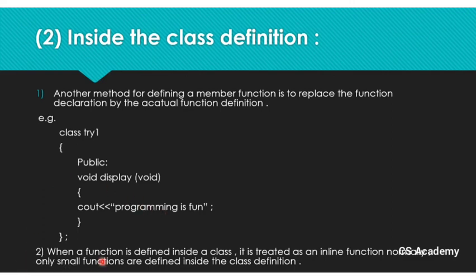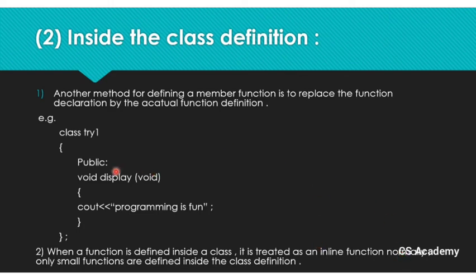Okay, so when a function is defined inside the class it is treated as an inline function normally. What is meant by inline function? Inline functions mean the function which has only one line in its definition. Okay, so a function that has only one line is an inline function. What is an inline function? When we declare it, at the same place its definition comes.